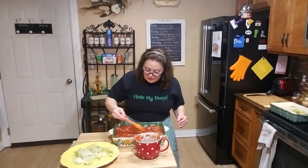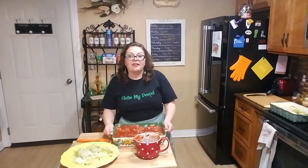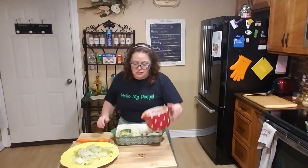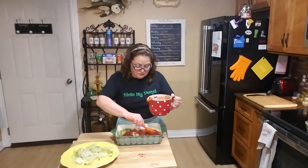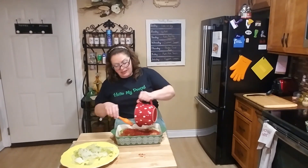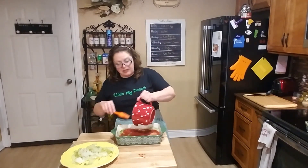That looks great. We're going to cook this at 375 degrees for 15 minutes, then lower it to 325 and cook it for two hours. You could do this in the Instant Pot to make it quick and easy, but this is the way Anita does it — it's how her grandmother did it, and I'm sure it's better with that long, low-and-slow cooking time. I've always been a fan of low and slow.